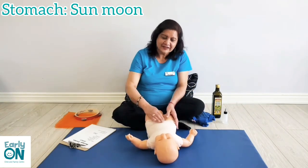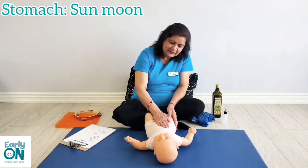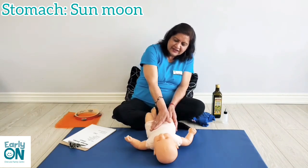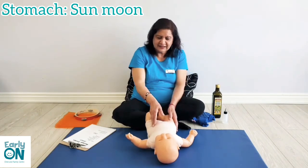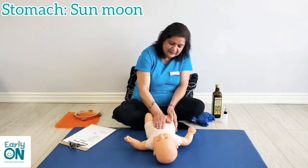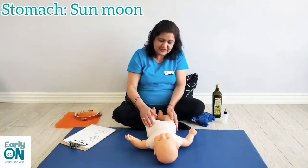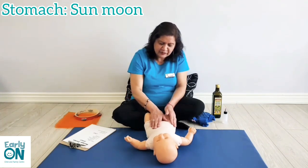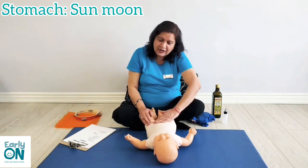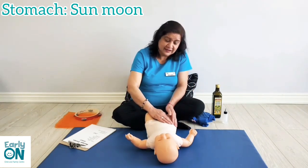Let's try it together. Put your hands on baby's right side and move your hands, flat your fingers, and move to the side. From baby's right to the left, always clockwise. And now you can move your left hand, don't pick up the left hand, and go all the way around. This is called one. We're going to do six times.